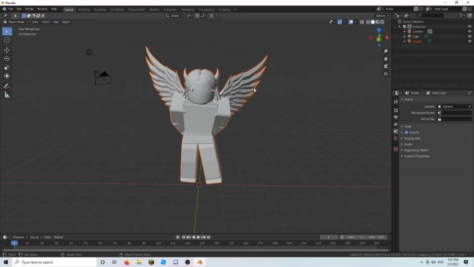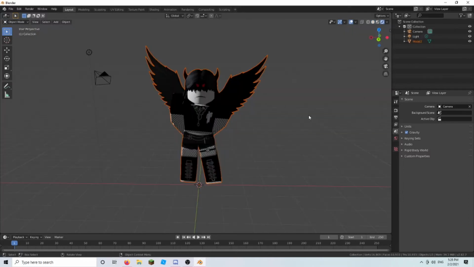And your character should be in here, but you might be asking yourself, why is it gray? Well, that's because we have to maneuver our mouse right over here and click on this last one right here. It should say Viewport Shading. That's the one that we're going to be using. And as you can see, we now have a little bit of shading and you can see the colors. So it should be a lot more vibrant than just gray.